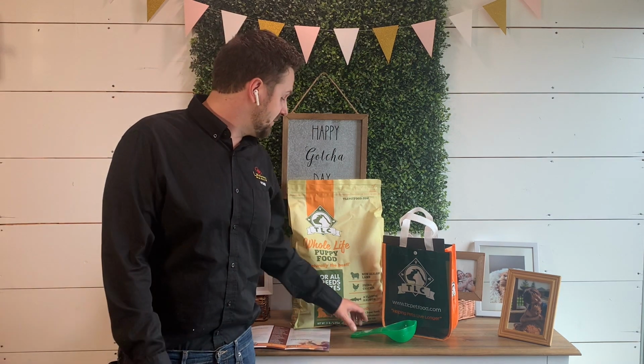As for feeding schedule, you're going to want to feed your puppy half a cup 4 times a day. That's easy to measure because we do send you home with a scoop in your go-home kit. Keep in mind that golden doodles are grazers, so they're not constantly wolfing their food down. Also, try not to feed your puppy after 8 for toileting.